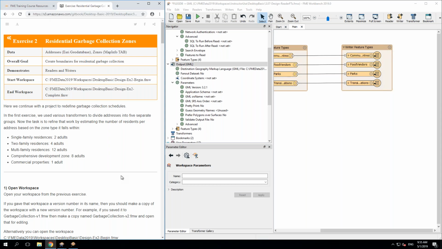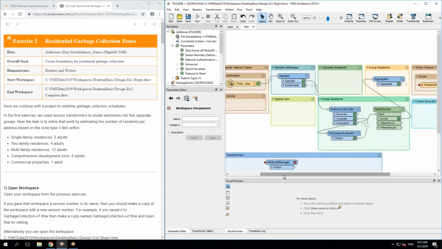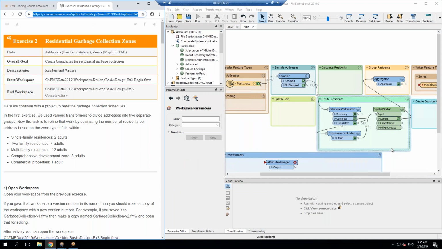So for now, we're going to go back to that exercise that we were working on before, and we're going to start adding more readers, and we're going to start looking at the parameters for those readers as well. So let's go back to that exercise we were working on, which looked like this. And let's carry on working on that. And again, I'll just chat that link out. So here's the exercise that we're on. So open up that workspace, open up the exercise text, and let's run through that.